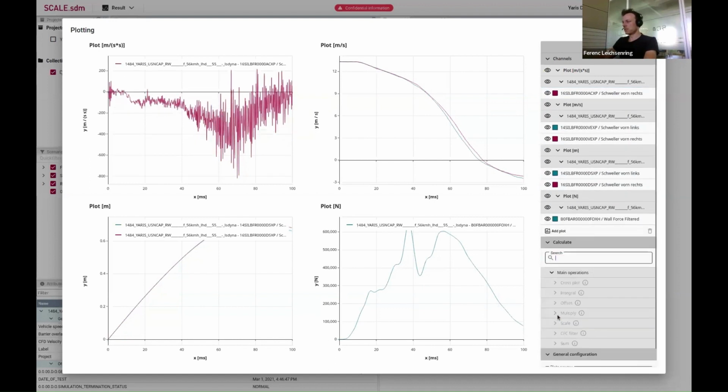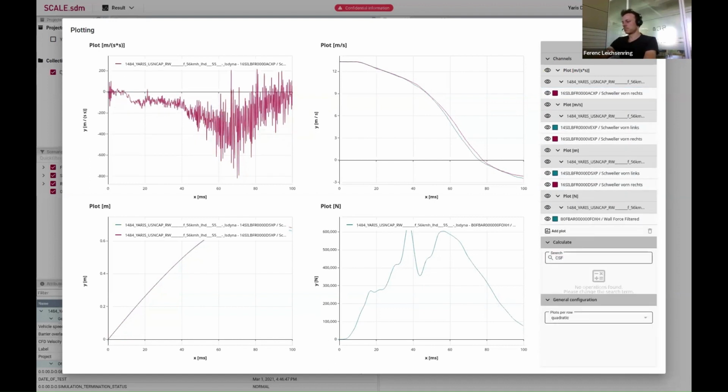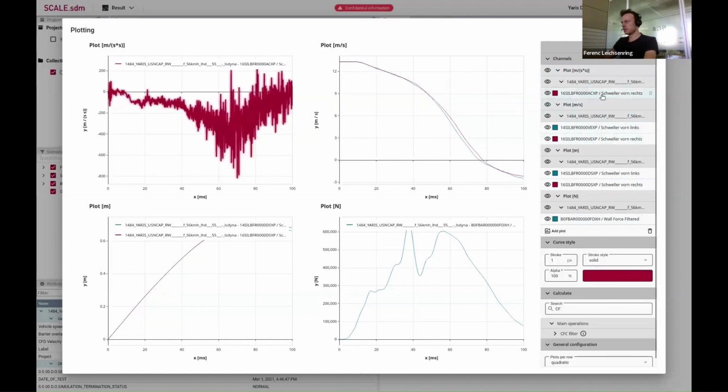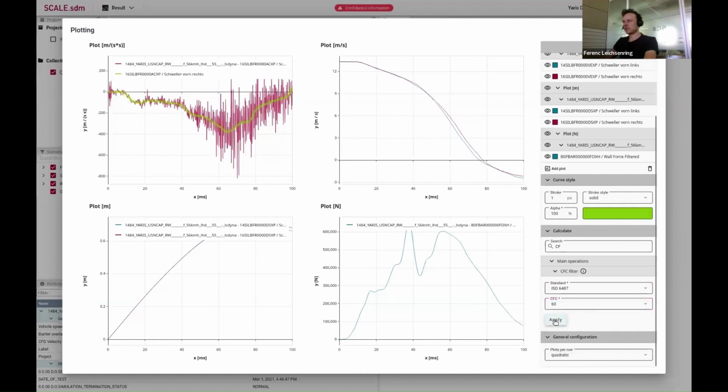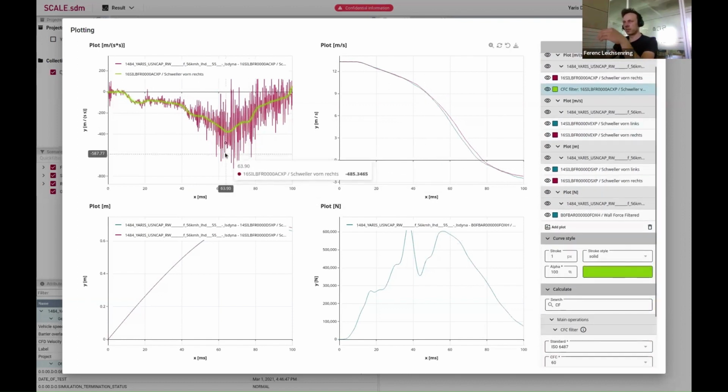Maybe I need to remove this one, and we want to apply CFC filters. Oh, sorry, I accidentally deleted the channel. So CFC, and we would like to use filter class 60. Then the result appears in this coordinate system, which is fitting the unit.